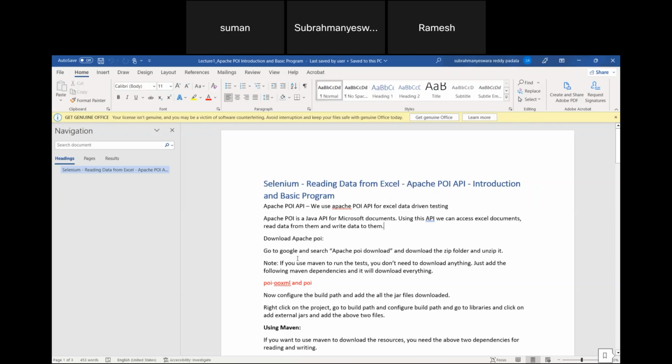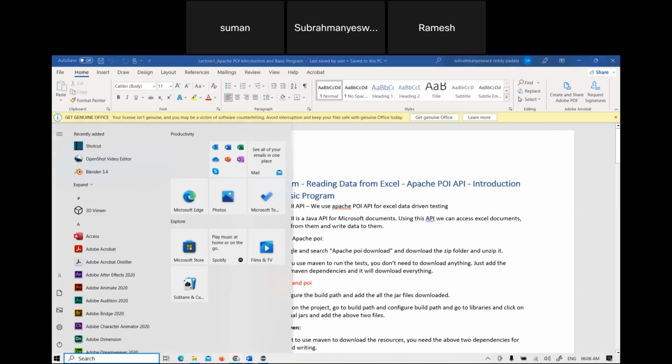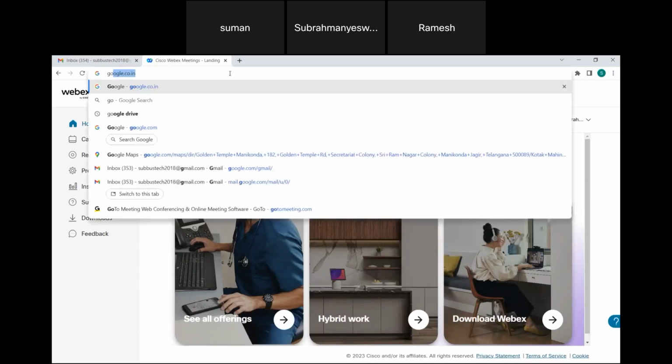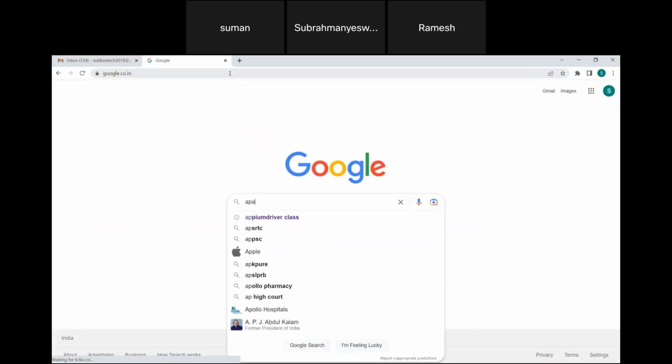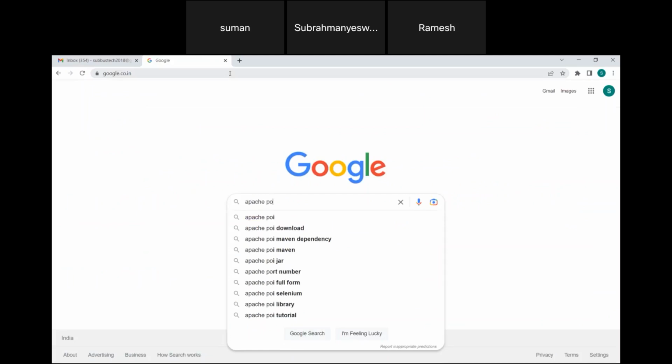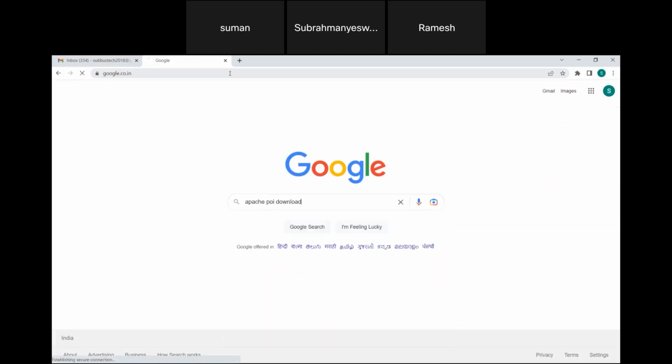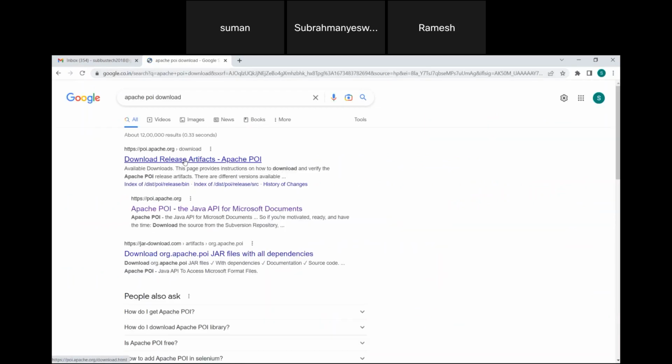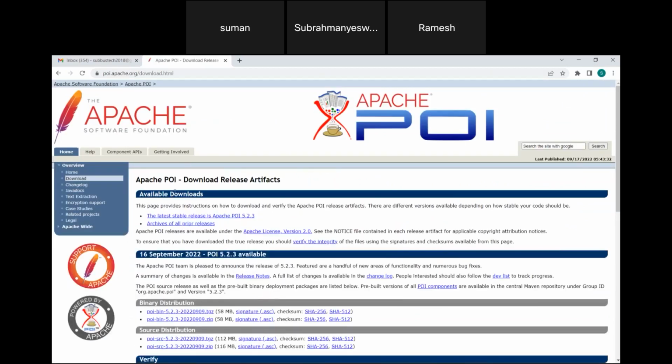Now let us see without Maven, if we do this, we can just go to Google and search Apache POI download.